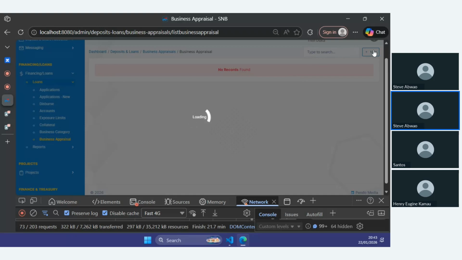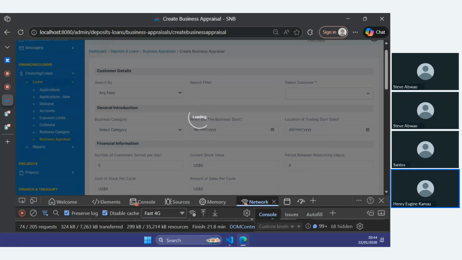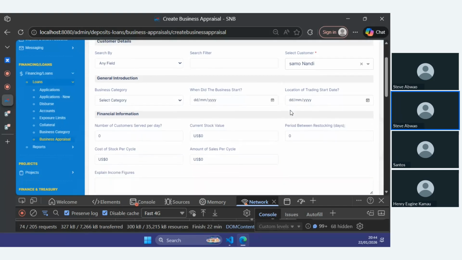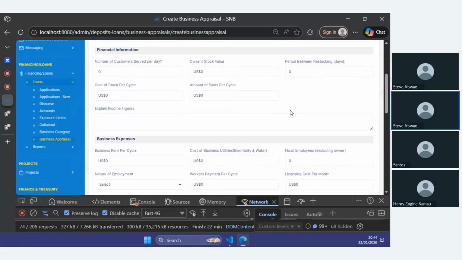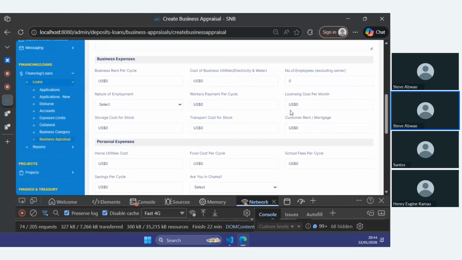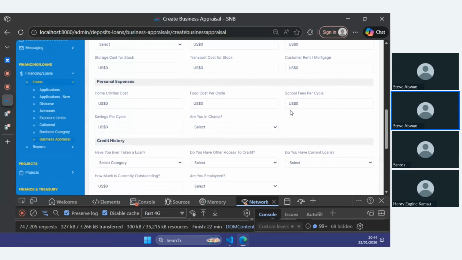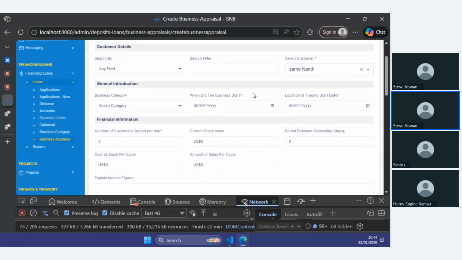if you look at this appraisal, you see the first thing we do is to select the customer, which means it is linked to the customer. So provided it is already linked and saved, then it means kienda kwa loan application, your appraisal section should display what is here. Okay. You should just pick this. But what I'm trying to say is that you should add the place for documentation in the business appraisal. Unaona?